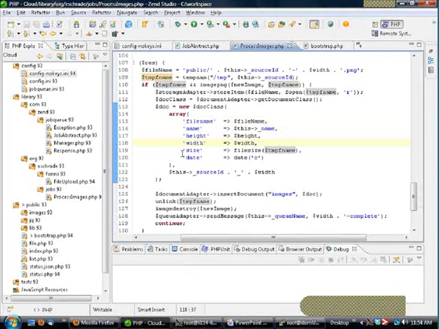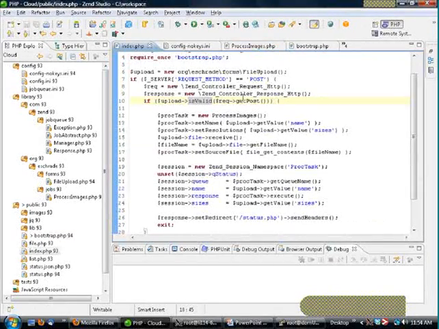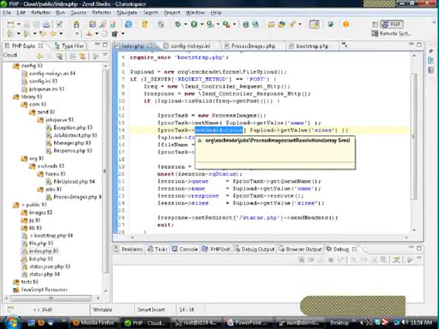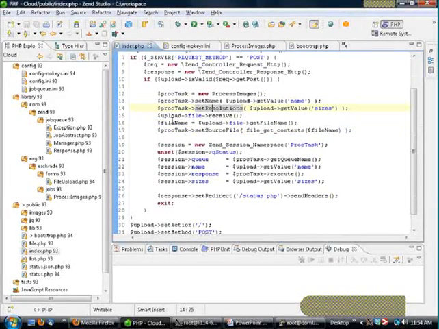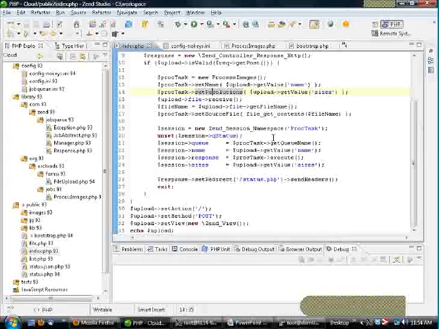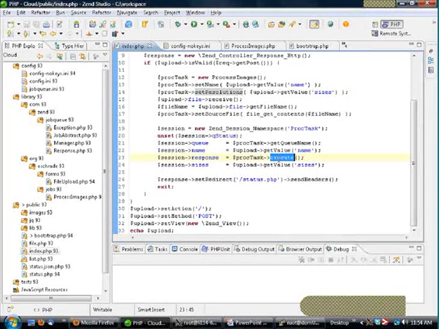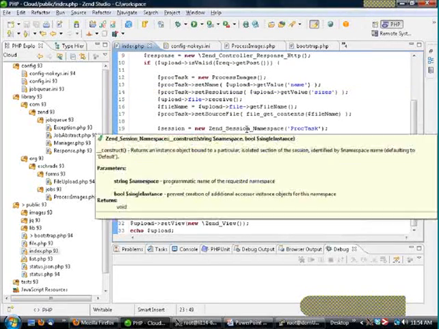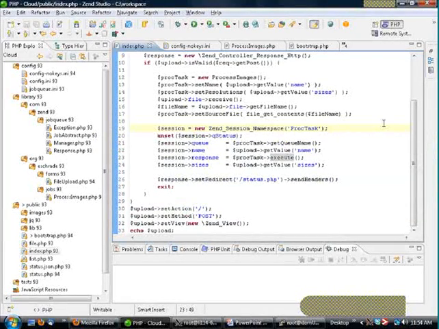So while that's going on, we submit this to our process images. We set the name, which is my name. We set the resolutions that we want to have done, and then we upload the file and call execute. Now, what we have here in this Zend session namespace, which all these pop-ups are getting kind of messed up, we get the queue name from there. We get our own name. We get some of the sizes that we have specified in there. We store that all in the session, and we also store this response object.